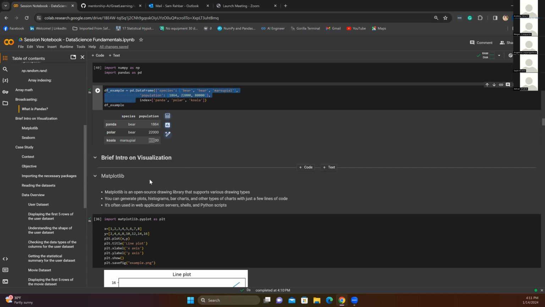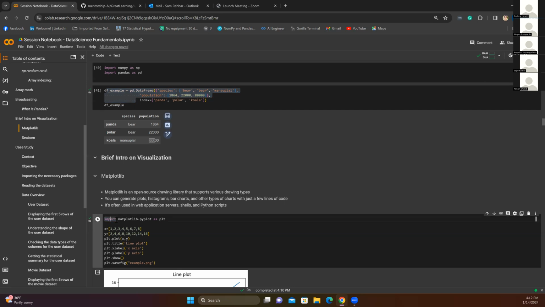In Python, you use either Matplotlib, which is another library, or Seaborn. Matplotlib is an open source drawing library that supports various drawing types. You can generate plots, histograms, bar charts, and other types of charts with just a few lines of code. It's often used in web application servers, shells, and Python scripts. And again, in Python, we always use imports.